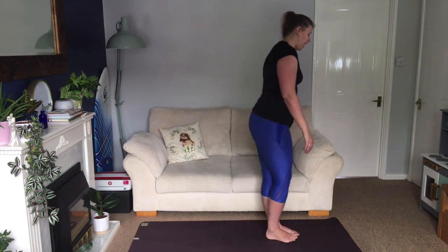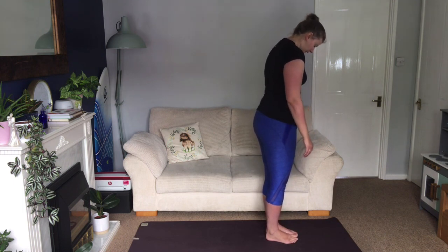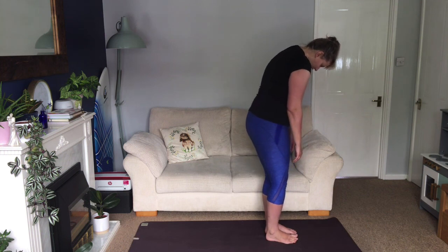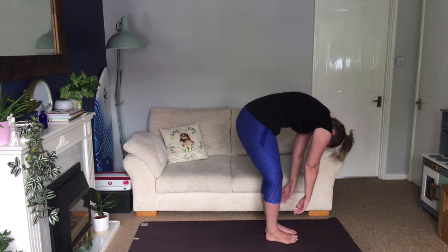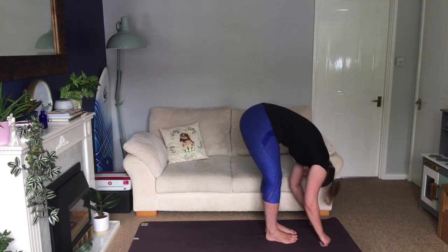We're going to do a forward fold. We're going to come down through a spine roll this time. Head drops down, soft knees. Slowly roll yourself down. Taking a few deep breaths on the way. Arms and head hanging heavy.